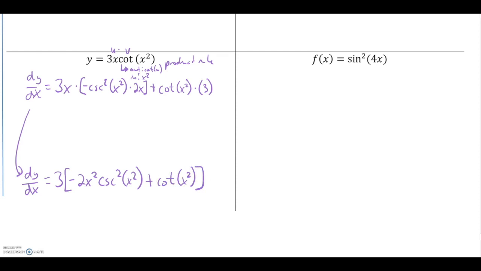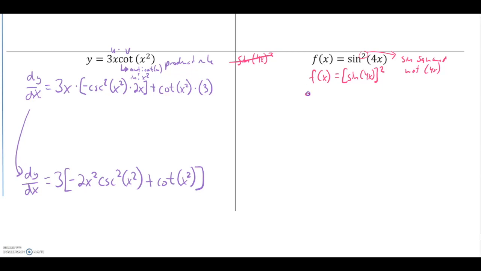And our final example on this side, f of x equals sine squared of 4x. One thing you might want to do for a problem like this is make sure that we know that the sine is being squared and not the 4x. Like if I were to write this as sine of 4x squared, we would definitely think the 4x is squared, and that's not the case. But with this notation, if it ever confuses you when it comes to derivatives, rewrite your function as sine of 4x, quantity squared.